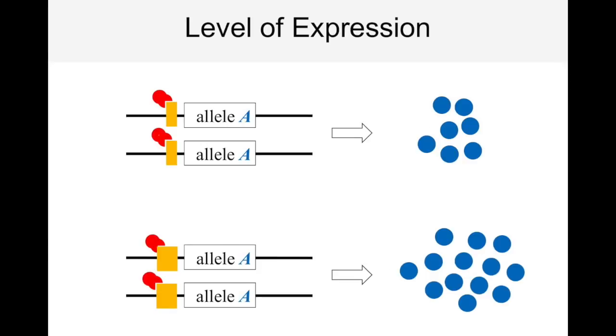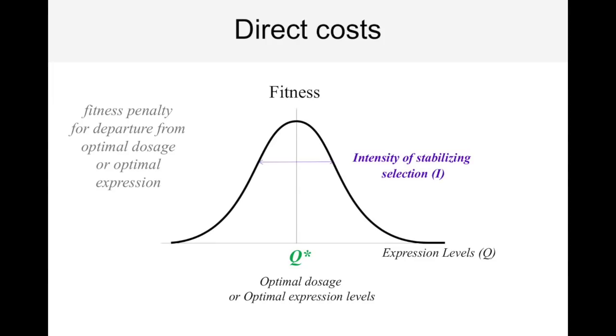Of course, you may think, well, but if the strength of a cis-regulator increases and increases, perhaps it pushes expression levels up, and perhaps that's not such a good thing. If you've got a stronger cis-regulator, perhaps you produce too many proteins, and perhaps that's not a good thing. And in fact, when you model this, you introduce the idea that if you depart from an optimal quantity of protein produced, you get a fitness penalty.